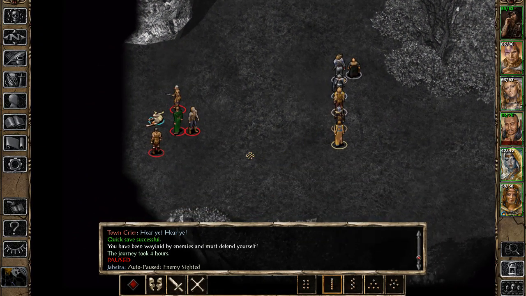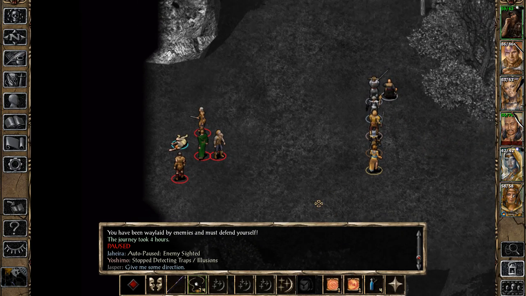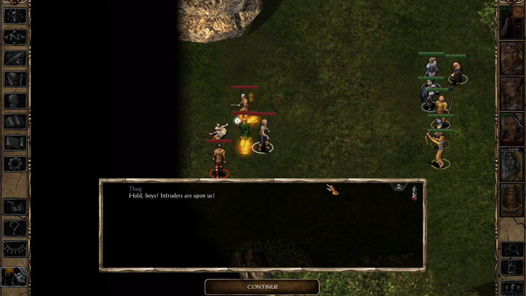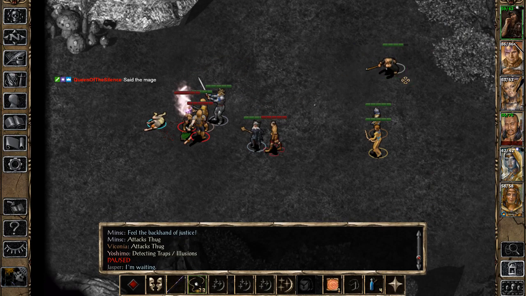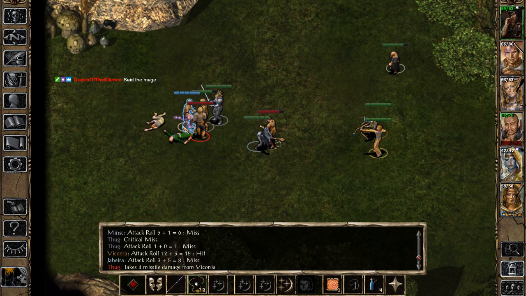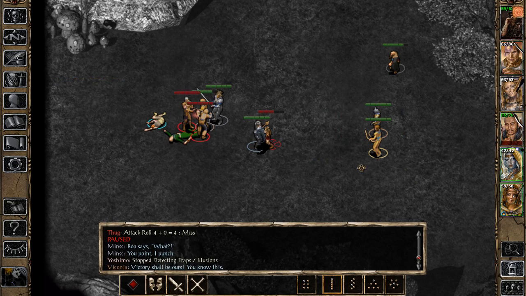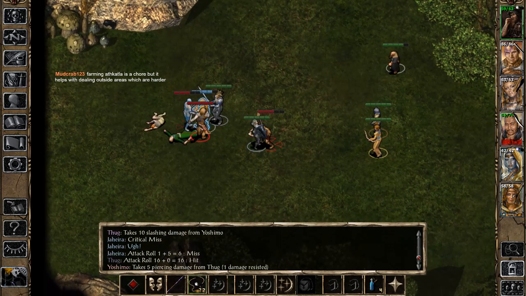You have been waiting by enemies and must defend yourself. What? Everybody kill the mage! I know how evil mages are in this game, so... Hold, boys, intruders are upon us. Kill them all, for you well know that we must leave no witnesses. Yes. Mage removed. Got a chromatic orb here as well. I don't think that'll be necessary, though. Oh, hang on a minute. This guy's a magic user as well. You point, I point. Victory shall be ours. You know this. I will do what I must. Hold still.